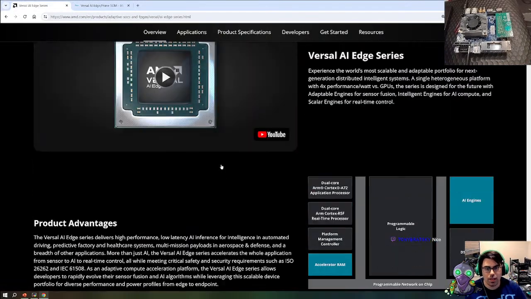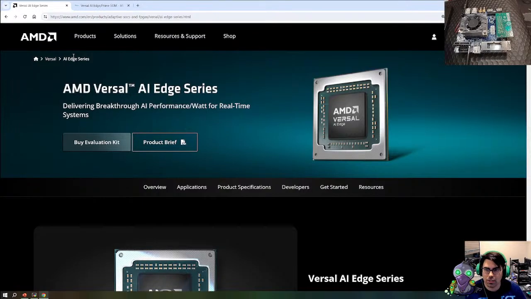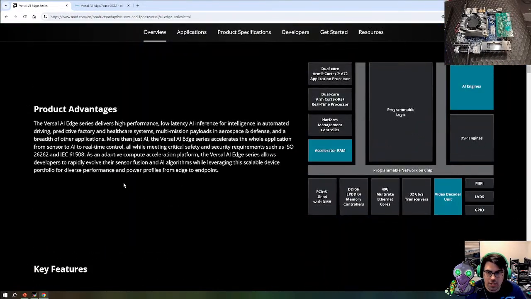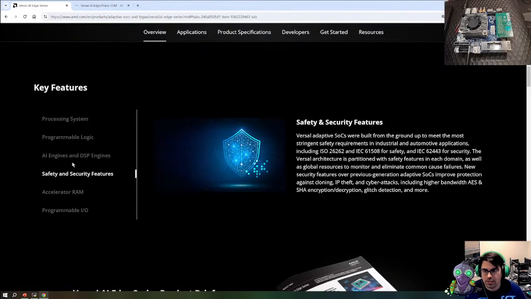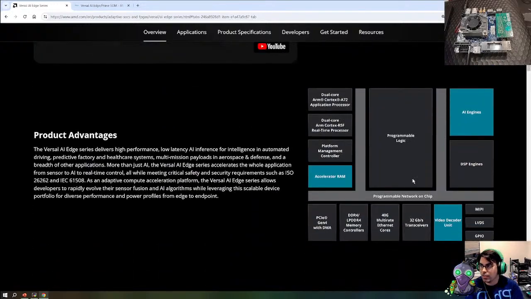Okay, so the Versal AI Edge is an ACAP device as they try to market it. Maybe they got rid of that terminology; I haven't seen it recently. The main difference for the Versal AI Edge is the AI engines, which we can look at another time. They're a whole other topic. But we have traditional programmable logic. Then we have this fancy network on chip, or the NoC, which connects the processors to the other IOs and fancy interfaces. Ooh, we have a video decoder unit. I should figure out a good example for that one.